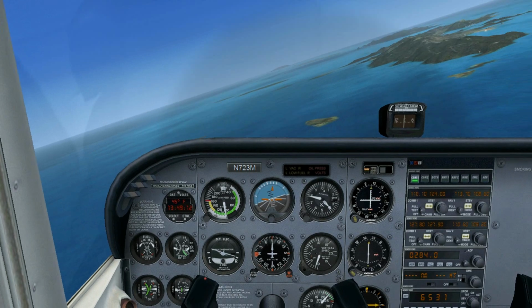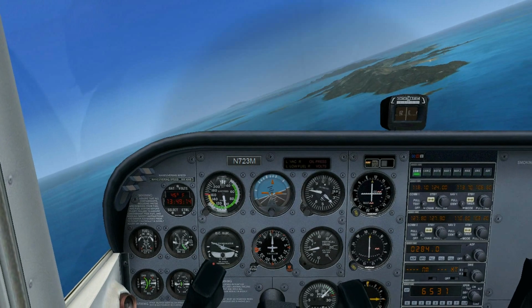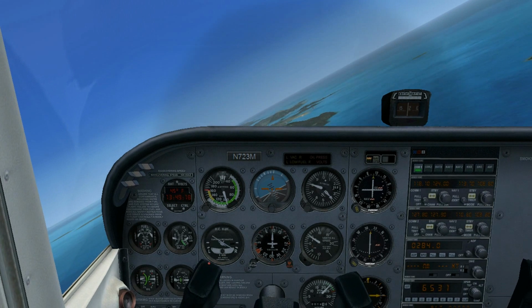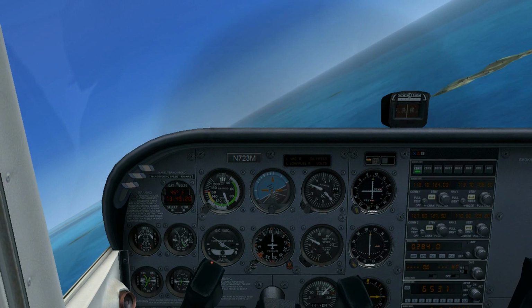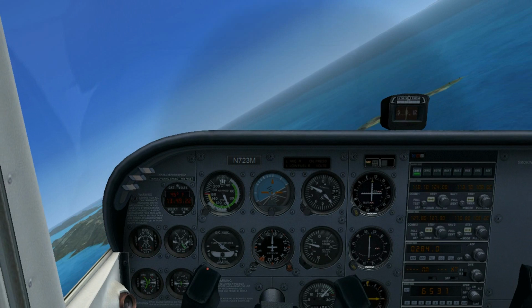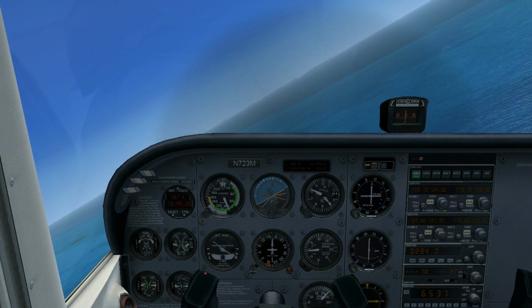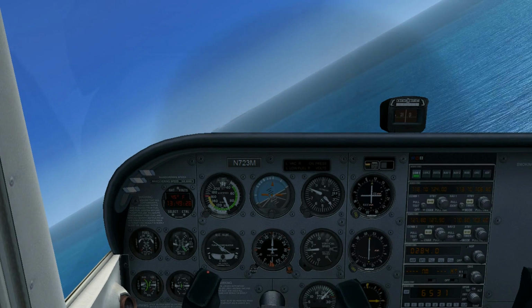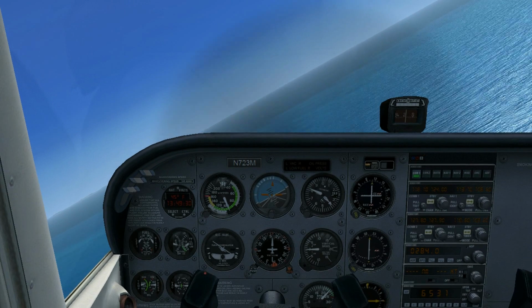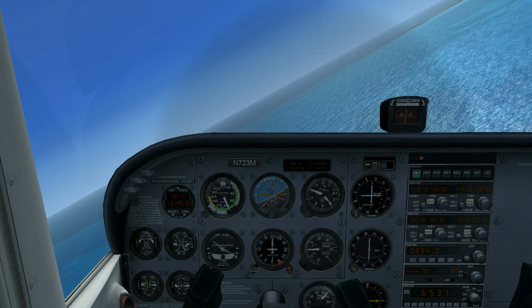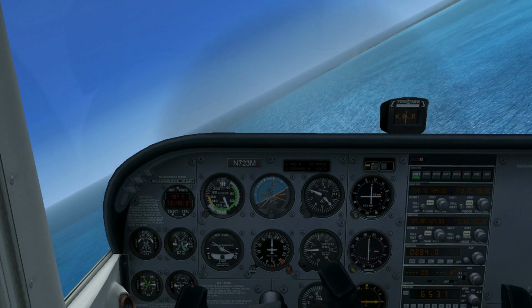That is why, if you're turning to the right, you want to put a little touch of right banking, to bank a little bit to the right, because that's where you want to keep the airplane. Let's level out.